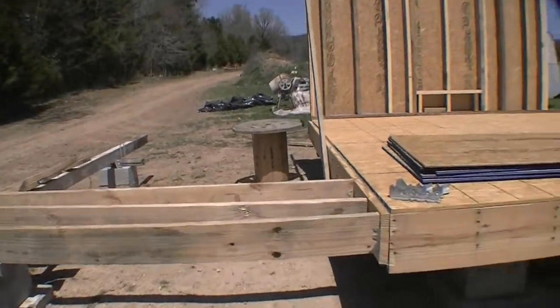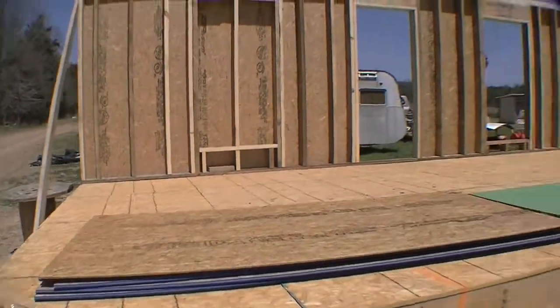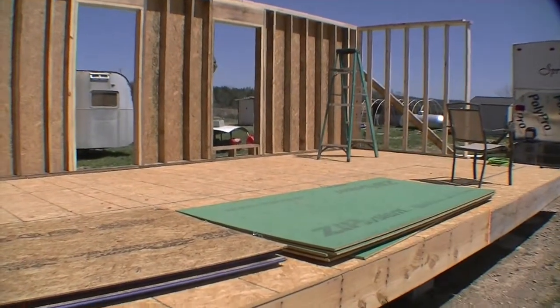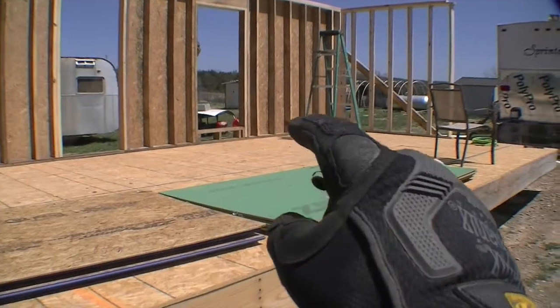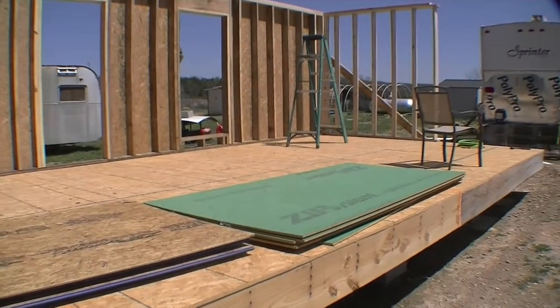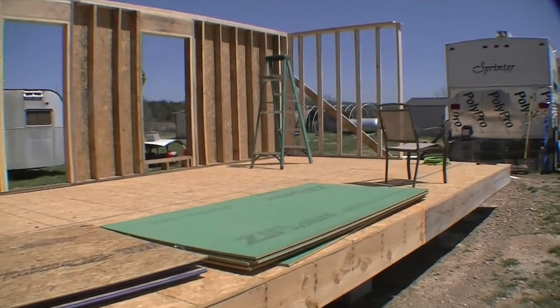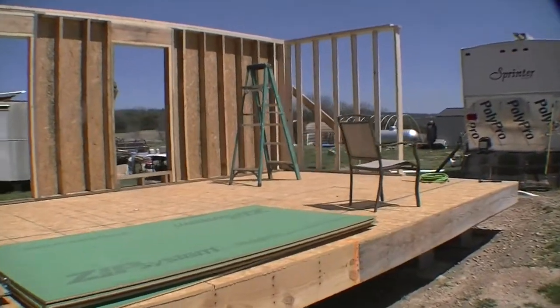So anyway, this is starting to look good. I did have to raise the floor at the other end. It sunk a little bit, so I reshimmed it, and I've got to figure out a way to put some concrete underneath the pad and shim that up. But that is where we're at today.